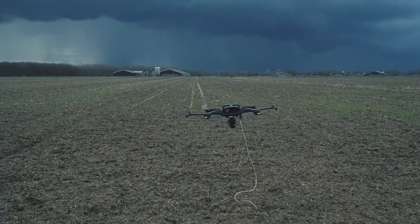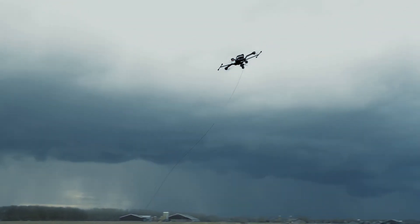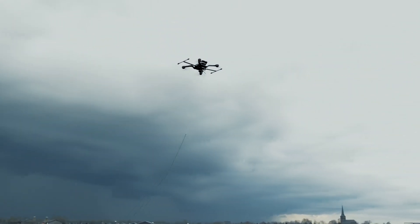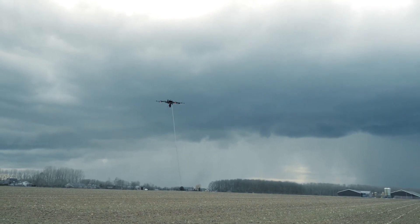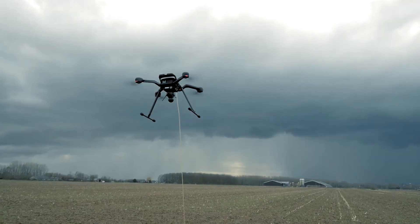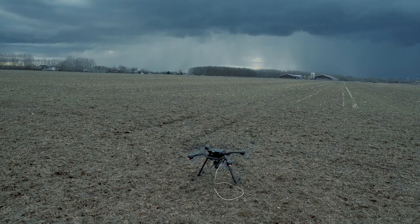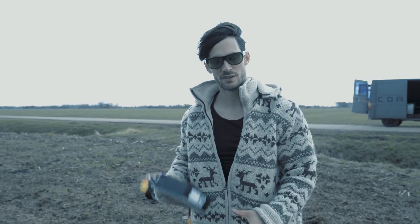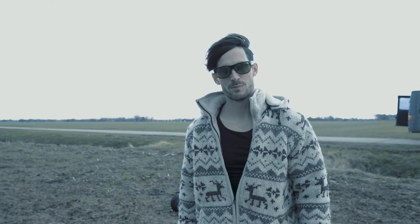For normal operations the ZOE will stay in one line above the box, hovering in a fixed position. For broadcast and filming applications it is possible to give a bit of throttle, move and lift, and you still have the freedom which the drone is made for. Also good to remember: the ZOE is a flying drone, not just a tether drone. You can quickly switch between tether and normal drone by just taking out the tether module, replacing it with a battery, and going up again to do your mission — just without the cable.